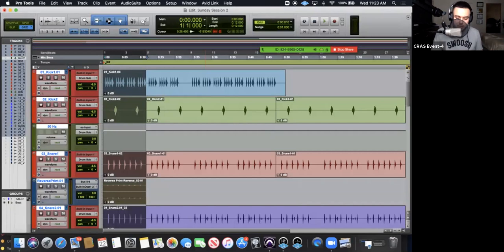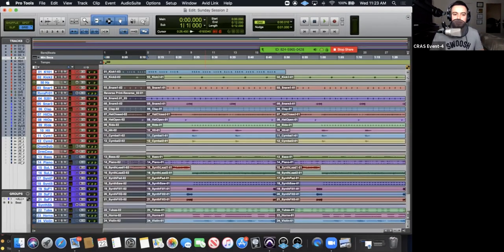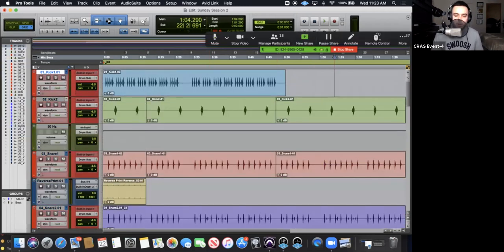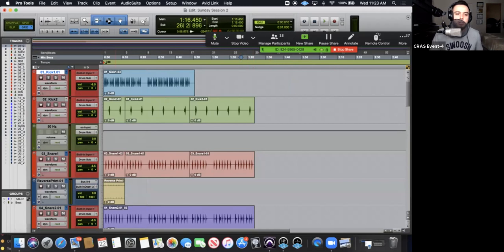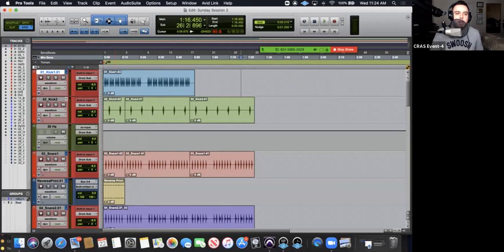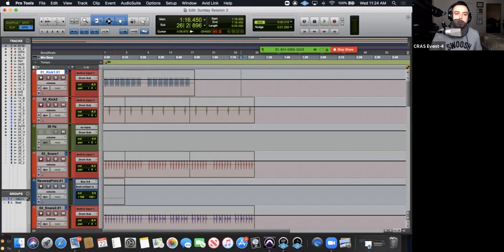Cool. So now that we have the headphone mix going, what I want to do is I want to automate a fade out across all tracks without using a crossfade or the master fader. So we need to fade out across all tracks. So I'm going to show you guys the easiest, quickest, most efficient way to do this. So what I want to do is I want to turn my all group on, right? So I'm going to come over here and turn my all group on. If this isn't shown, you just got to hit this arrow to populate it, right? Now, if I hold Option and hit hyphen or dash, whatever you want to call it, it'll pull up my volume view for all my tracks.